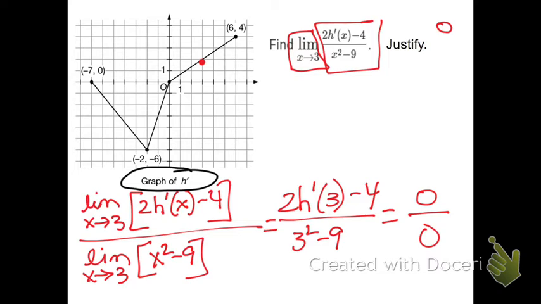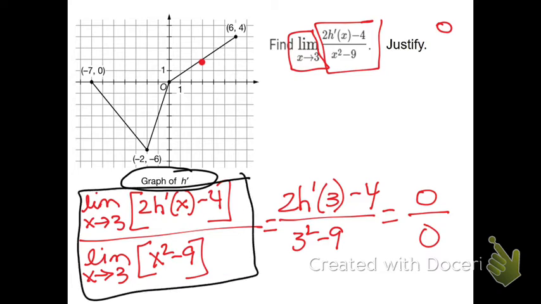So the steps that you have to show, you have to write this to get credit on the AP exam and this in order to show that L'Hopital's rule then applies. Once you've written that, now you can say, okay, apply L'Hopital. So now let's do that part. Applying L'Hopital means do the derivative of the top and the derivative of the bottom separately. Let me make some space.